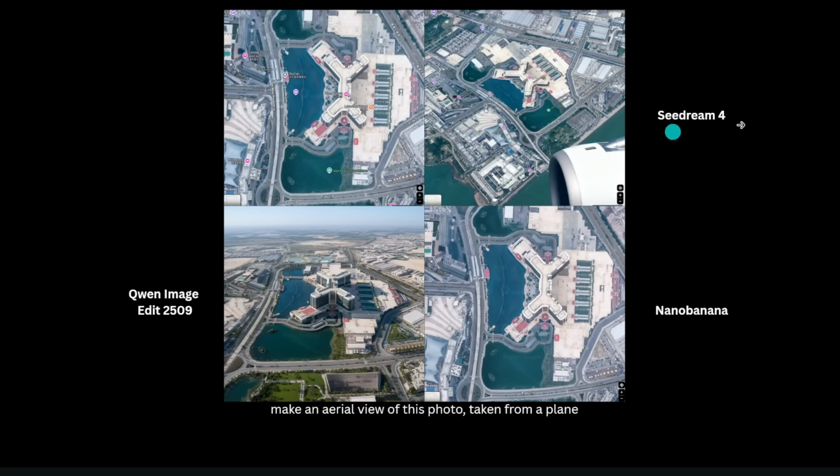And by the way, note that both Seedream and Nano-banana are paid and closed source, whereas Alibaba's Qwen Image Edit is completely free and open source. So you can use this offline, you can fine tune it and do some really uncensored stuff with it. More on that in just a second. Anyways, here's my first test.